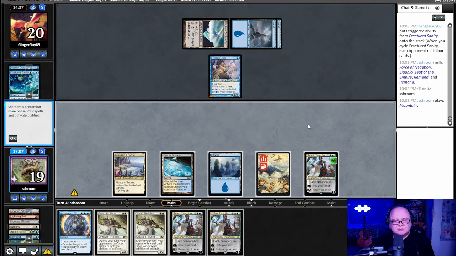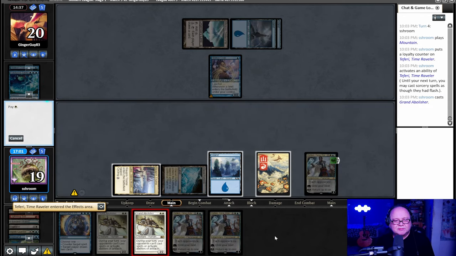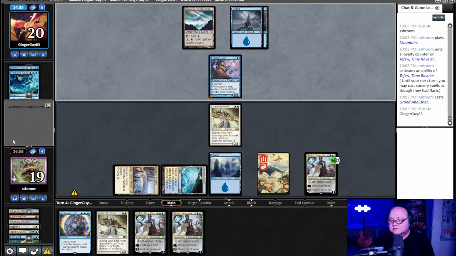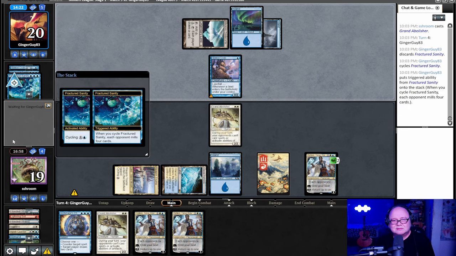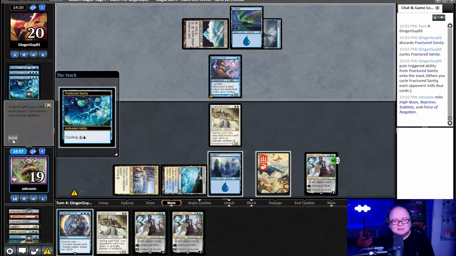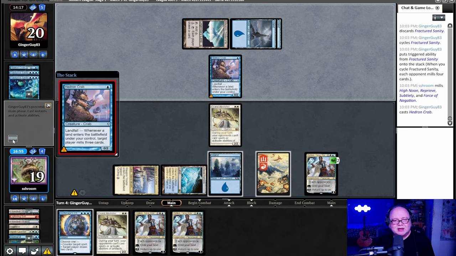More Teferis. Okay, let's plus Teferi. Let's play an Abolisher. Go. There's a couple of people in chat right now. One of them's Carol. More crabs.